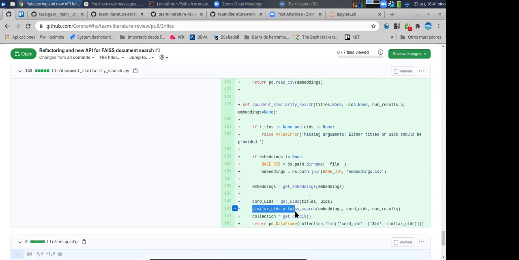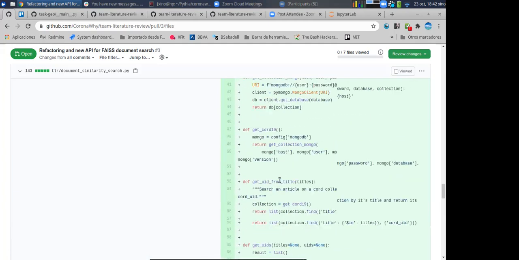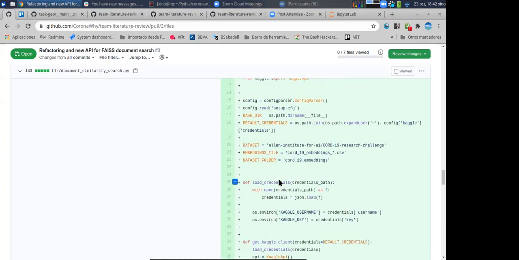And with this, I do the search, I get the collection, and I return a data frame with the articles found in the collection. I haven't been able to check the collection to Mongo. Okay, this is something I put because I wanted to discuss with Alex. Because I know that you are working, and I want you to start getting some of the ideas and being familiar with the abstractions in terms of software development and good practices, which are sometimes different from data science good practices. But this is why I was telling about offering multiple interfaces.